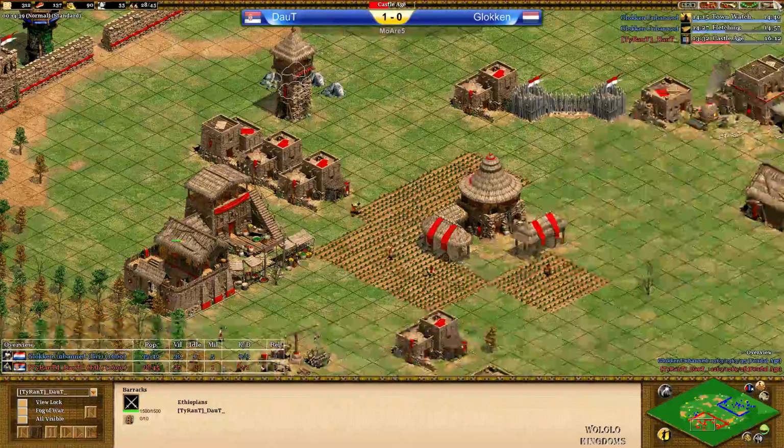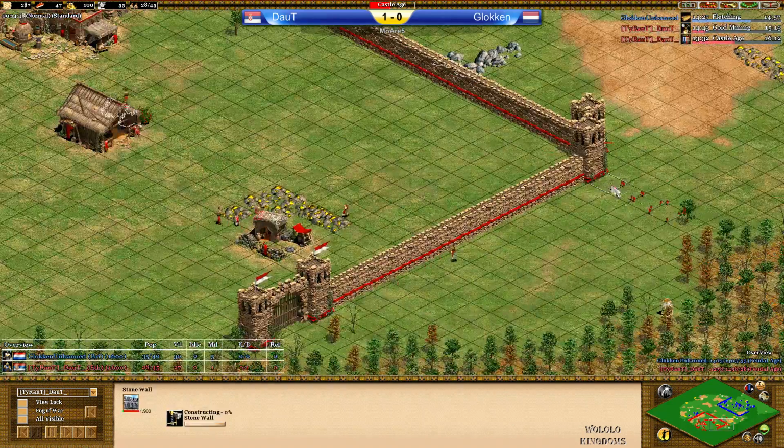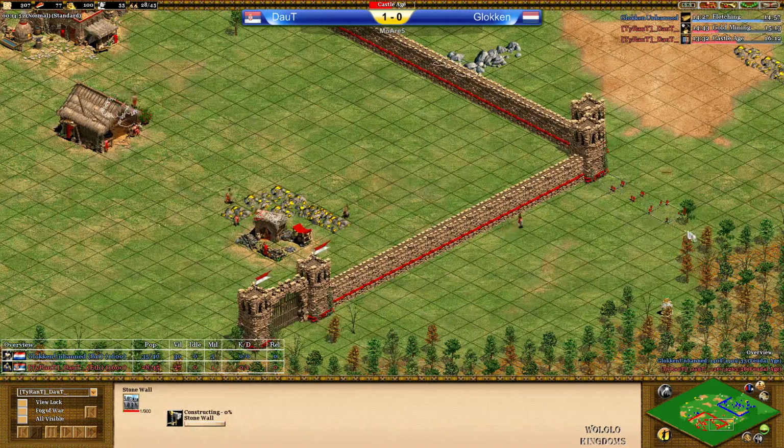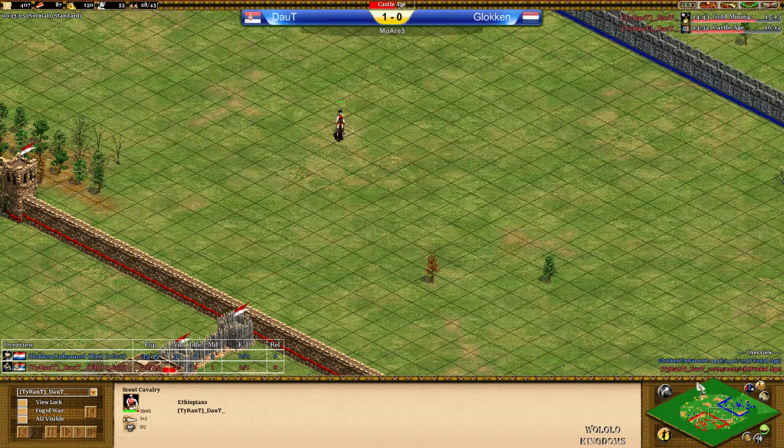Did I say imperial age? I meant castle age, sorry for that. Misspoke here. Now DauT saying, I want to get my main gold safe. This is nice, but this is a straggler tree, so you need to actually cut this or build around that. And the scout's still alive from DauT.